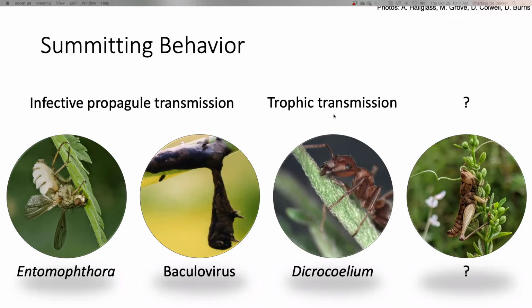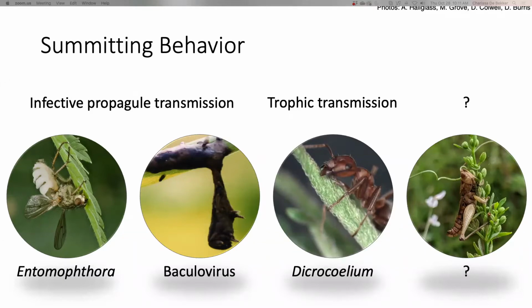So we see this, for instance, for ants that get infected with Dicrocoelium. In this case, the ants are infected with a trematode that causes them to climb up a piece of grass and latch on to make it more likely that grazing cattle will consume the infected ants. This way, the trematode ends up in the gut of the grazing herbivore, so trophic transmission in this case, where it then can continue its life cycle. So these worms have a complex life cycle in which they need multiple different hosts to finish it. Now, these are examples of some of the well-known and relatively well-studied parasite manipulation systems.